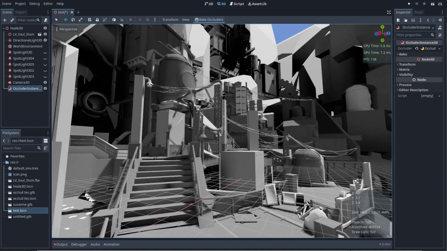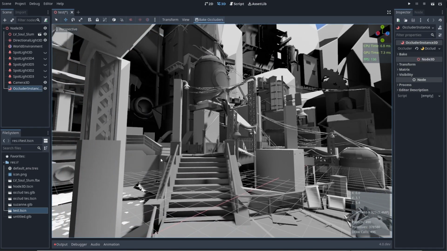So it really is just free performance for your game. So I definitely suggest that you try it and see if it works out for you guys. Now, there are some caveats here. If your scene is tiny and you don't have very many objects in it, occlusion culling may take more CPU time than you would gain on the GPU, if that makes sense.